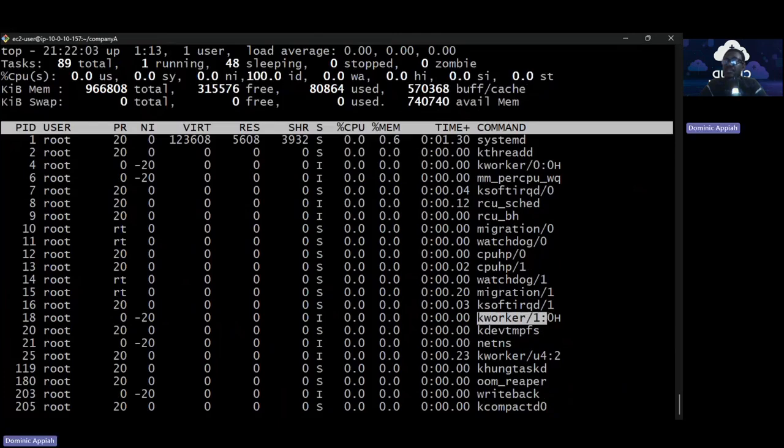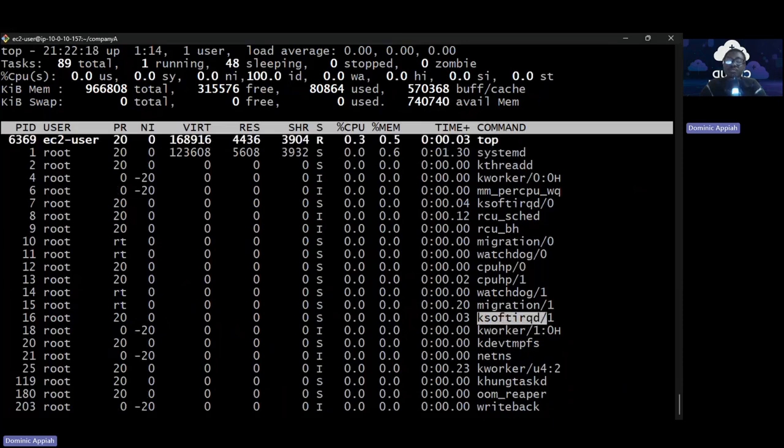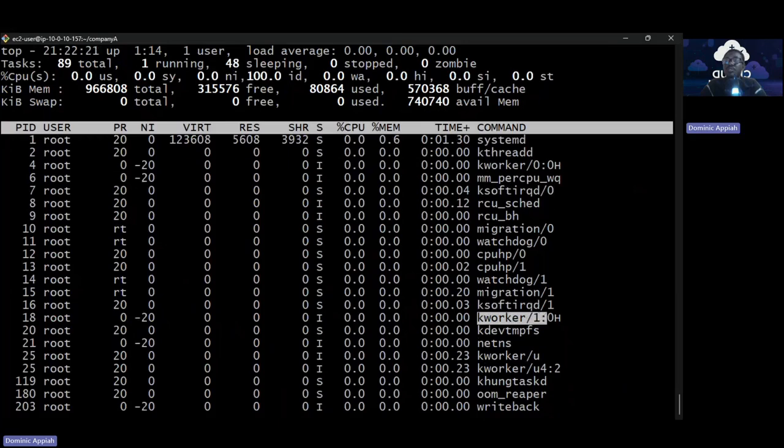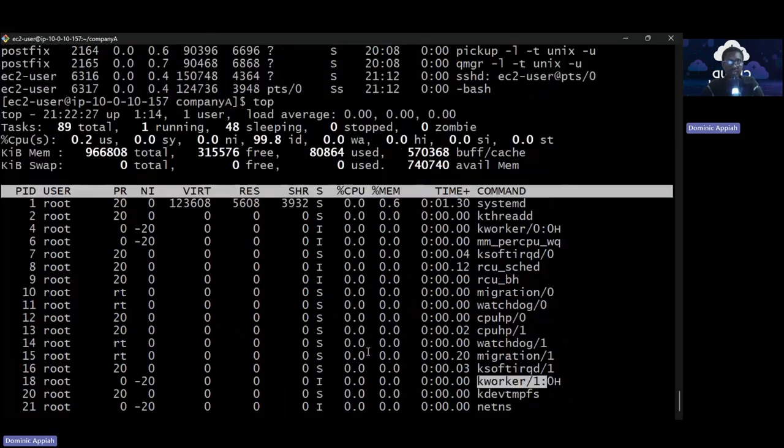I hope that's clear. So it tells you the system performance, and the processes and the threads in the system and all of that, right? So yes, that's just that. And if you want to come out of this loop, you can just hit Q, and it takes you out of the loop.